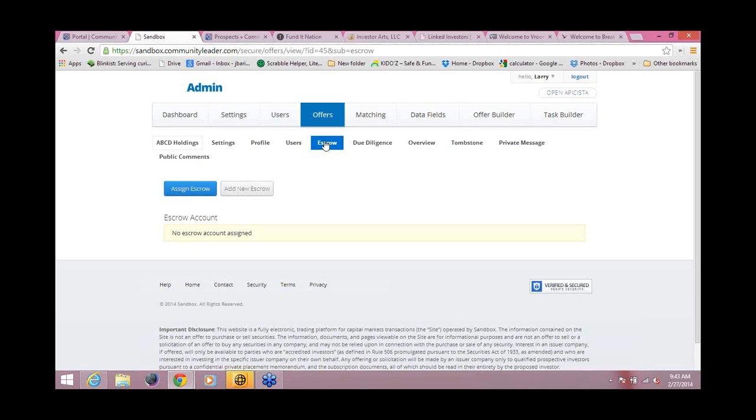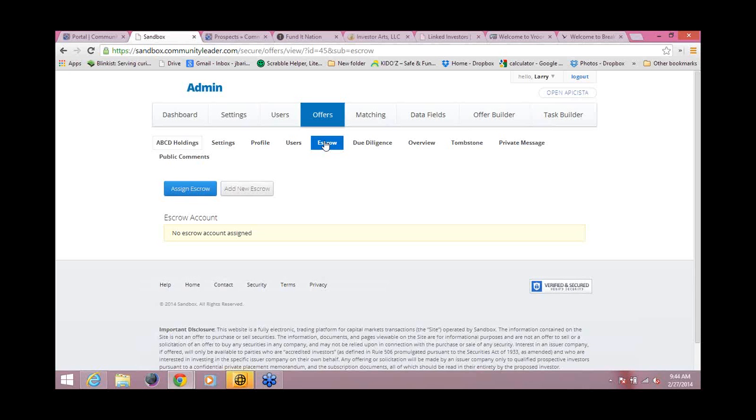So the money comes into the investor account. From there, the investor assigns it to the escrow. The broker-dealer confirms that the escrow terms are met, and then the money is split from escrow to the issuer's account and to the broker-dealer's account. And then from the broker-dealer's account, it can be distributed to the selling or originating brokers from there.